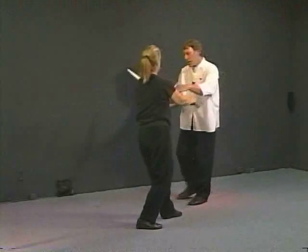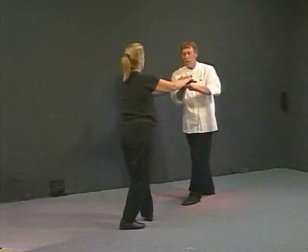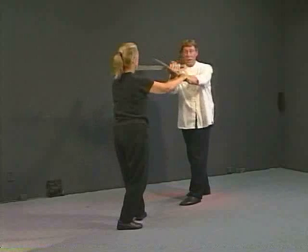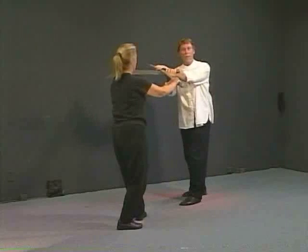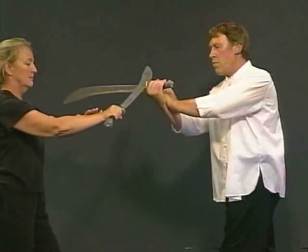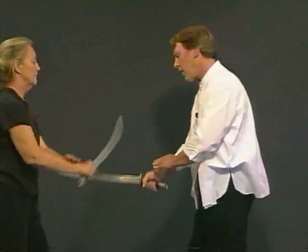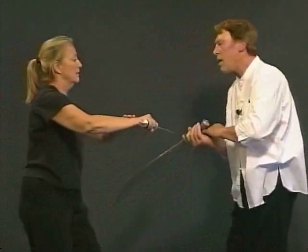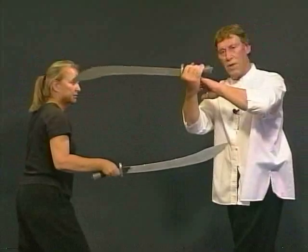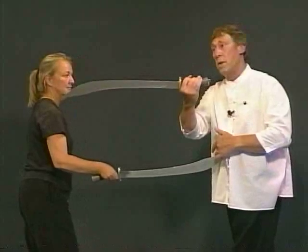Now, as she's coming in, I'm raising my saber to block. Now you see I have a nice strong structure here too, and she does too. This is very strong because these are heavy weapons. They could weigh as much as 7, 8 pounds, and when you're throwing them around, it's very hard. So I'm supporting this. Now, as I come up, she sees me coming. Immediately, she goes to the lower level. She immediately comes in, you see, and changes to the middle level, which is the belly.